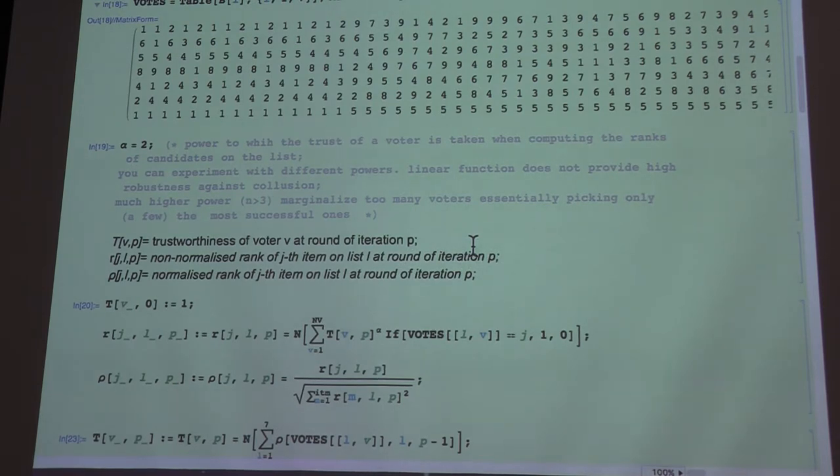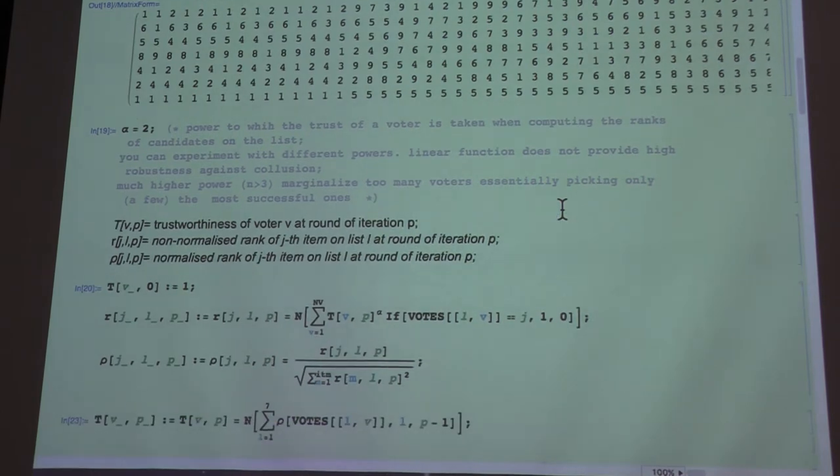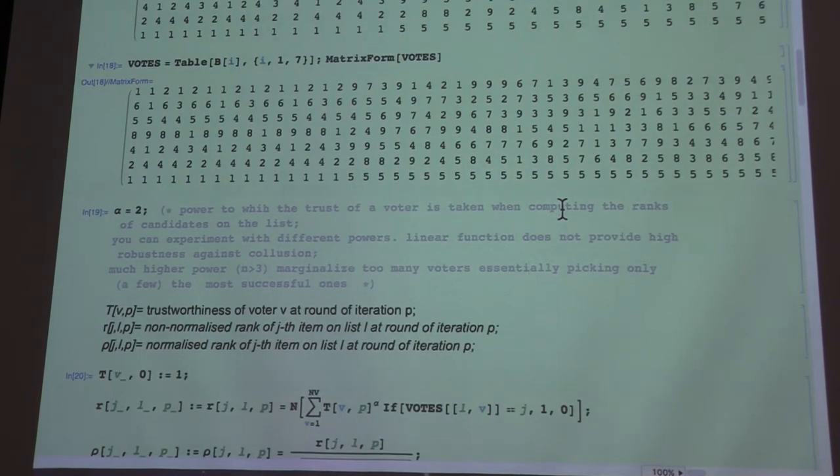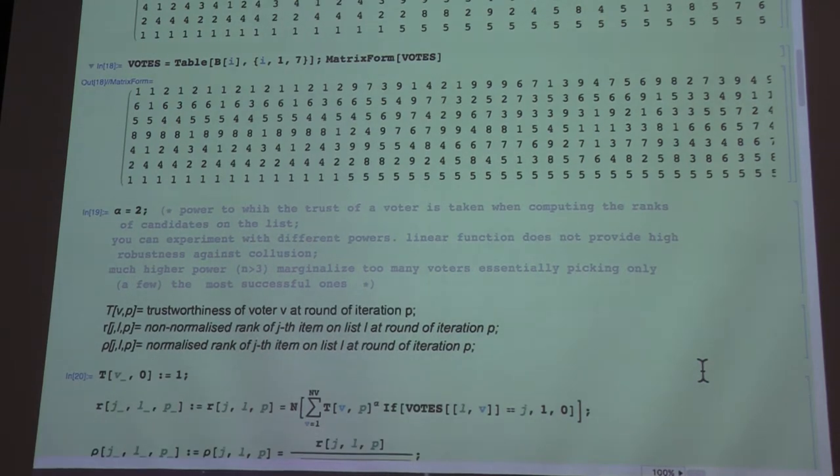So now you have to aggregate the scores that each paper got to decide which papers you accept. And as it happens, some academics think that they are the only smart ones in the universe, so they tend to trash everyone. Some people might just vote randomly because they don't bother even to read the submissions assigned to them to referee. But this algorithm beats them out.